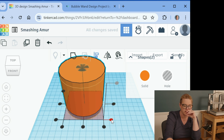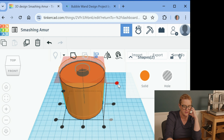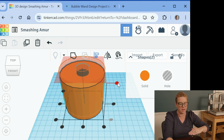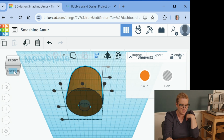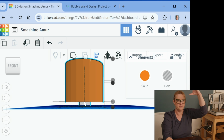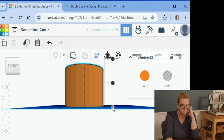Okay, so because I have that center part a little bit higher than my solid cylinder, what I'm doing is I'm on this align piece, so I can align it. This will bring up my solid to the top level of the hole. If you look down here, see how it's popped up? It's now even on the top. But if I want it back down aligned with the bottom, there we go.